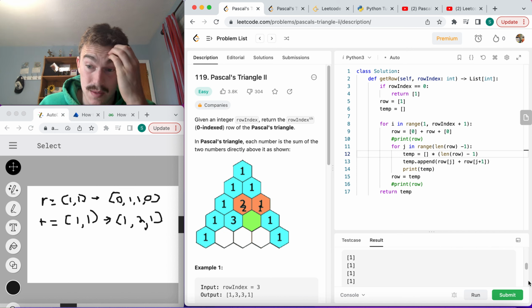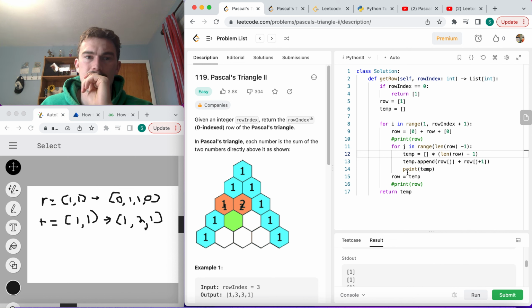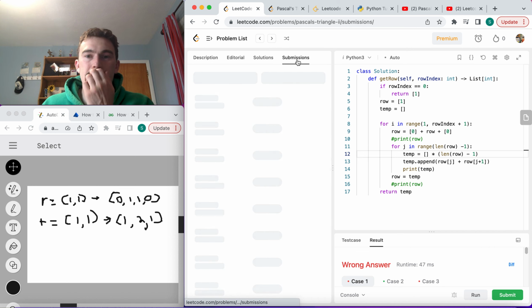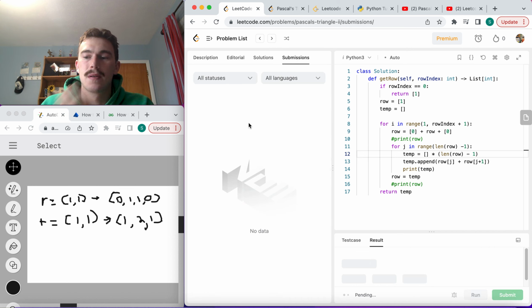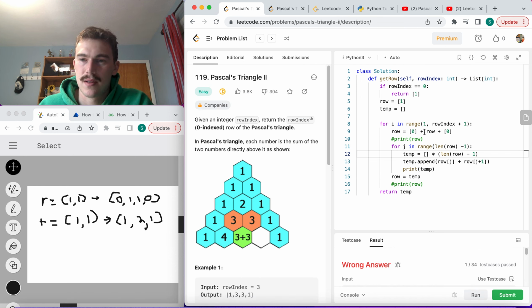Well, okay, so we have blank. Now we're appending the rows. And now row. I don't know why that's not working. I feel like I'm so close with this, but let's go ahead and submit this. So I have the code saved, and I'll try to work on this later.